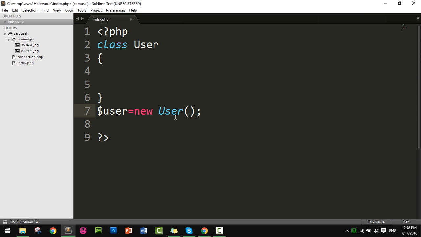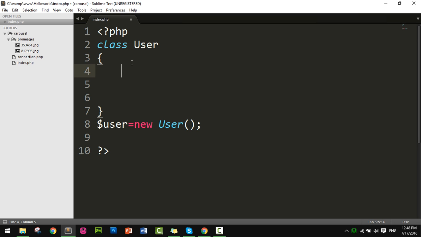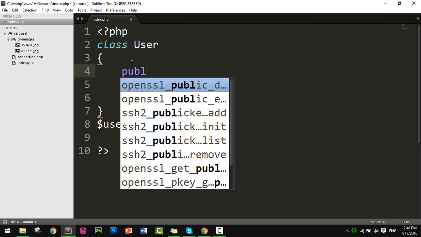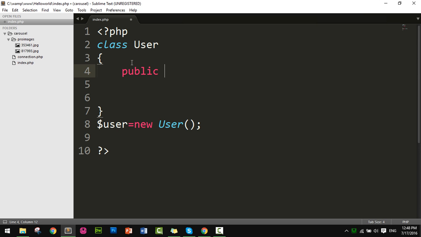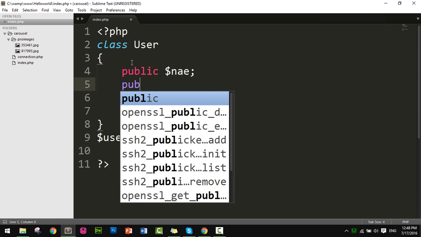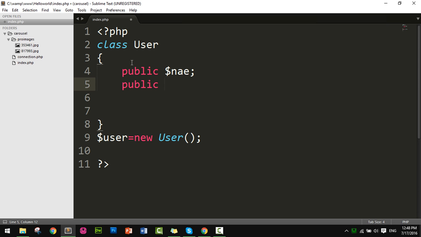Now I add it like this. Public name, public age. And then I have a function.